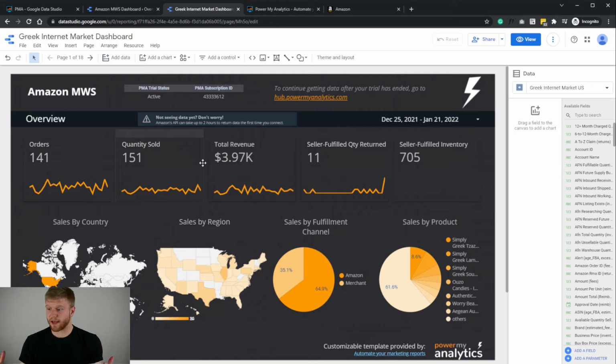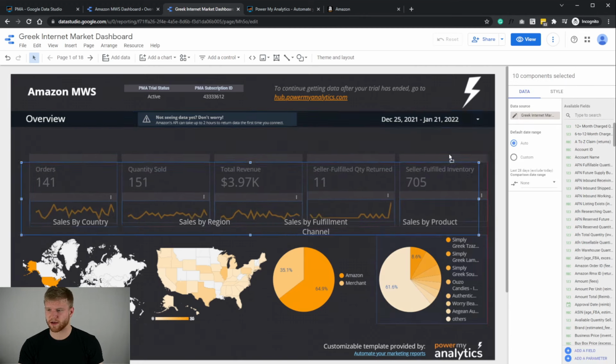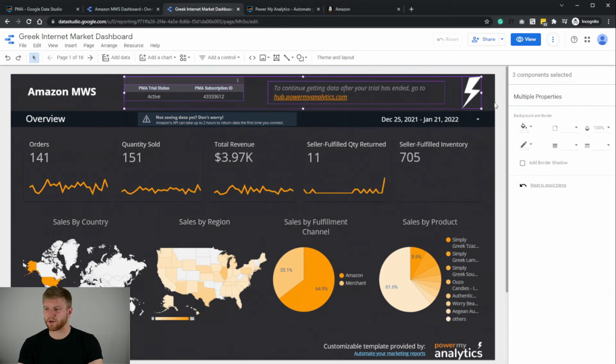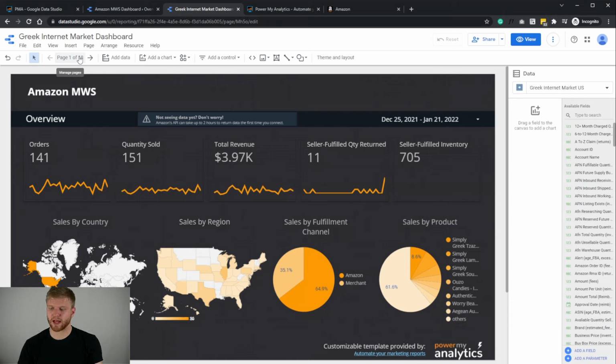So right out of the gate, it's already connected. So you can already see all the data. You can see what states are getting the most orders. You can see what countries potentially are getting the most once you connect all the data sources in. And you'll be able to see what product is getting the most orders and things like that. And you'll be able to change this around. You can bulk select things, change it around however you want. You can change the colors to your brand. I usually delete this stuff because I don't find it valuable. Then it starts creating an actual dashboard that is useful to you.